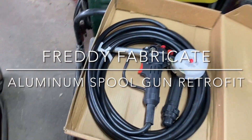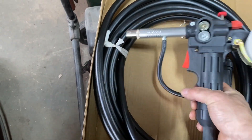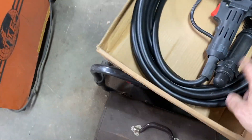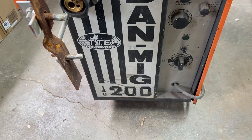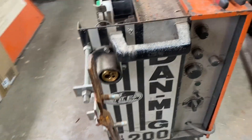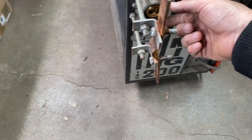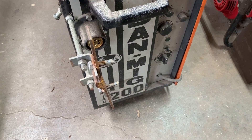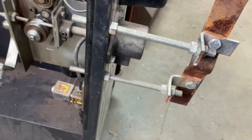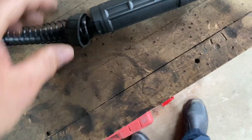Here's the welder I'm going to be using — one of these generic spool guns off eBay. It has a European style connector right here, this cap has to come off, and then it's going into my old Dan Make 200. Here's the connector right here. I made up these braces years ago — not the nicest looking design in the world, but it's really worked. It kind of bolts on like that and just supports the end of the European connector, because it hangs out in the breeze. You end up bumping into it or dropping something on it and cracking everything. So I just made up this little 3/8 threaded rod with two little clamps to give it some support.